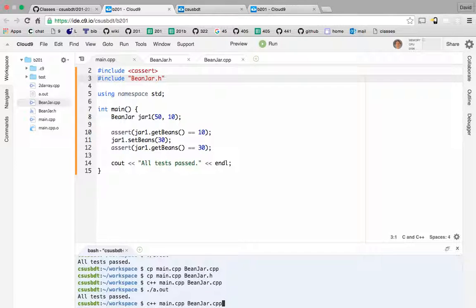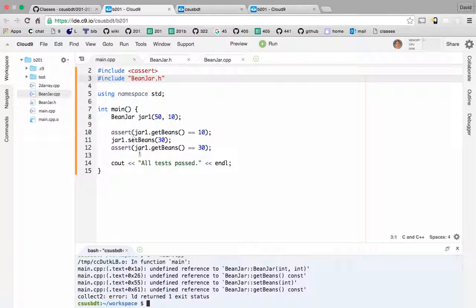So if we leave one out, the compiler will only compile main.cpp, but it will not compile beanjar.cpp. So the compilation succeeds, but the linking phase fails because when we call get beans here in main, it goes, okay, I've got to find where get beans is, but it can't find it because we didn't compile that compilation unit.